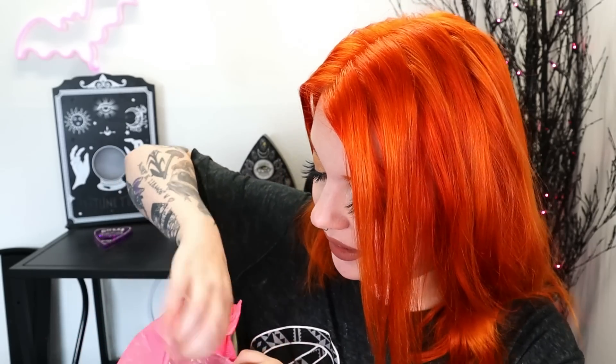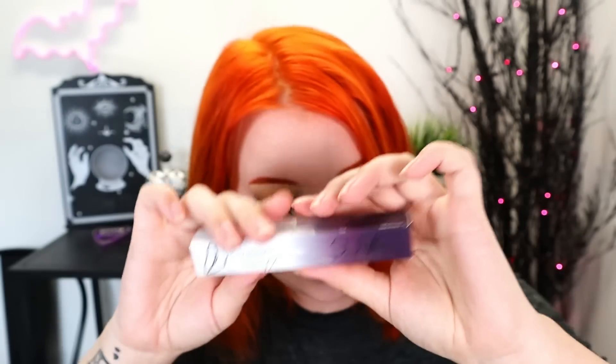I've missed a couple of these Tri Beauty Box unboxings because they did not update my shipping address, so I apologize — but it's my first time unboxing them in a while. I have the card here which tells us what's inside, and I'll tell you the retail prices as we go. I see something from Pure right away. First thing is from Suva Beauty — I don't buy from them anymore, and no, I don't want to explain it. It's the Suva Beauty Glossy Lamination Liquid Lipstick in the shade Illusionist. It retails for $18 and comes in a really cool dark vampy color. It's kind of a berry tone — a little misleading on the box — but they are very comfortable liquid lipsticks.